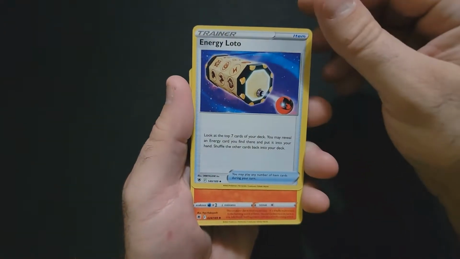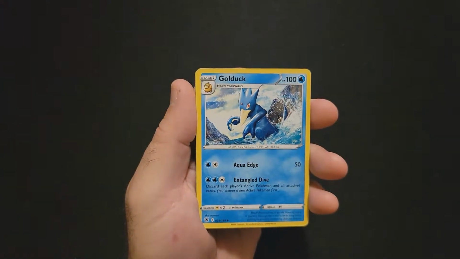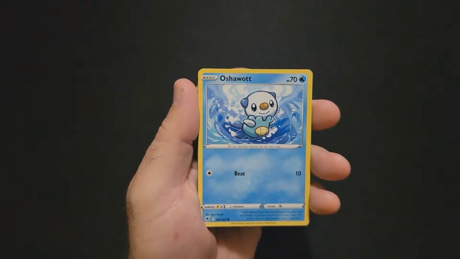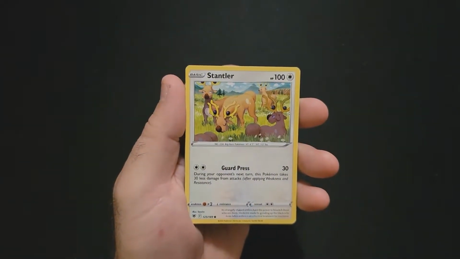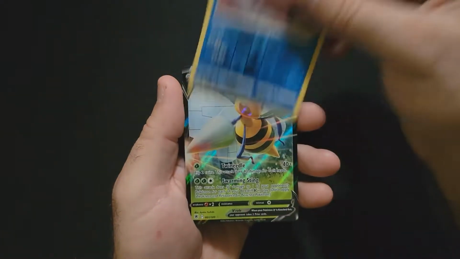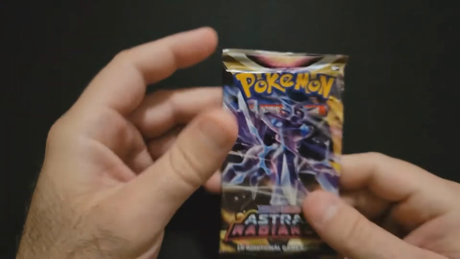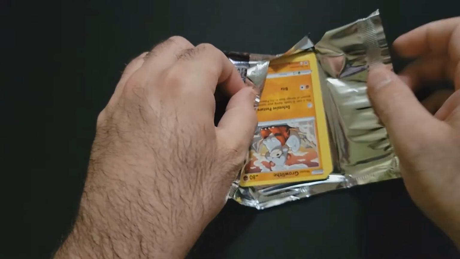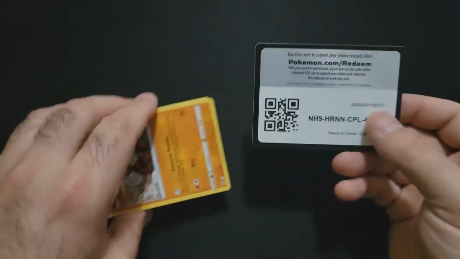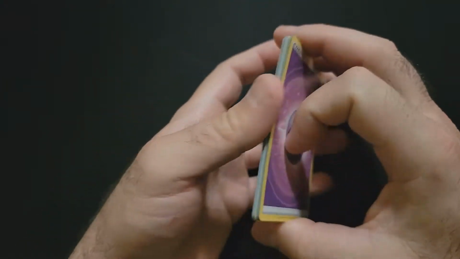Energy Lotto? It's not Lotto, that says Lotto. What the heck is a Lotto? Quilava? Rowlet? Scyther? Hyanma? Reverse Holo Swinub? Then have a Beedrill V. So first ultra rare of the left hand side.